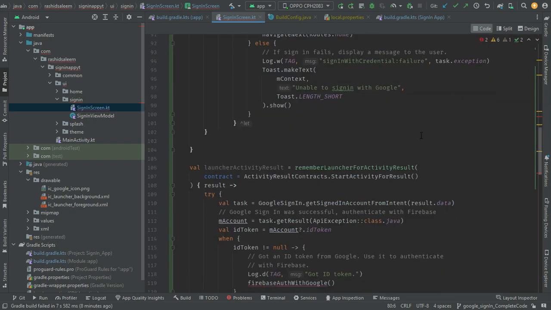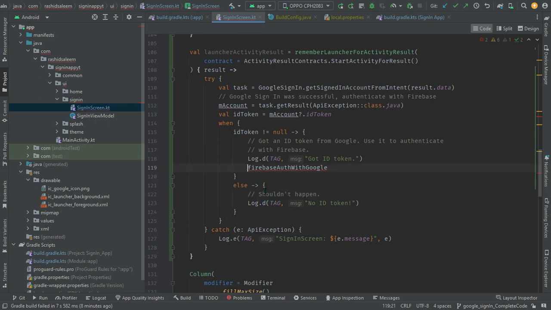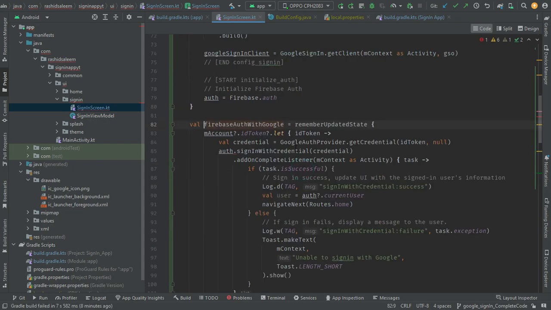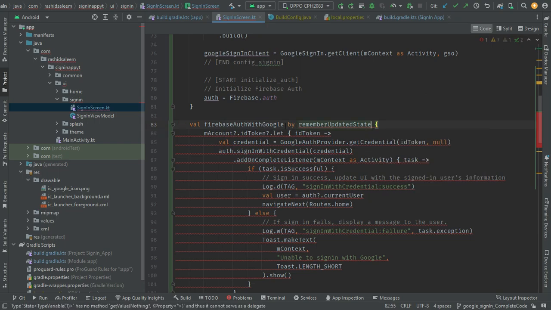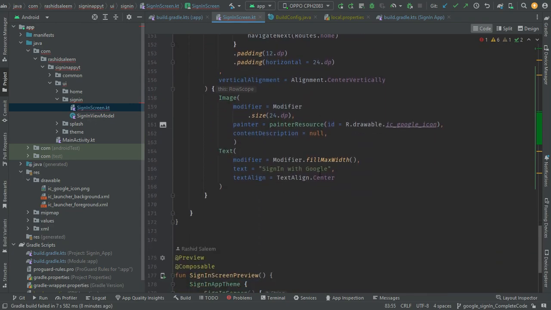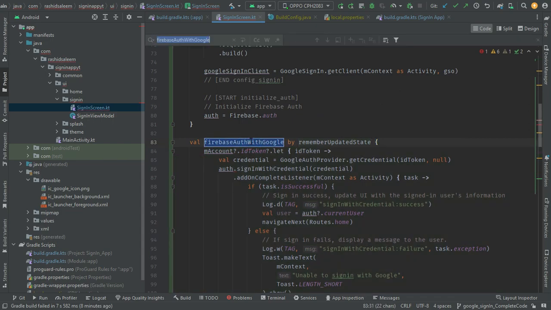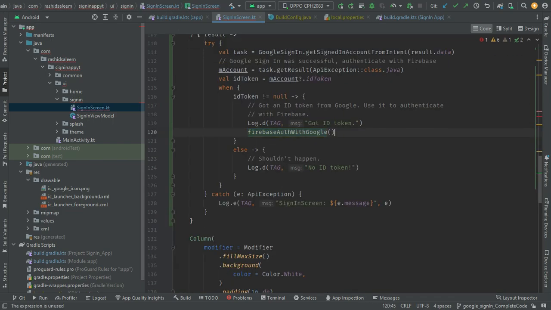And I will use by here, and call this here as well with parentheses.